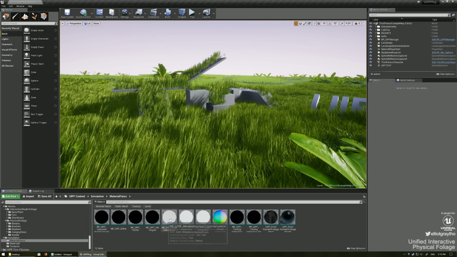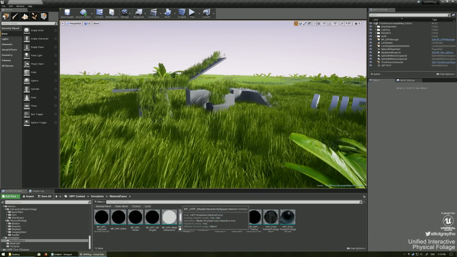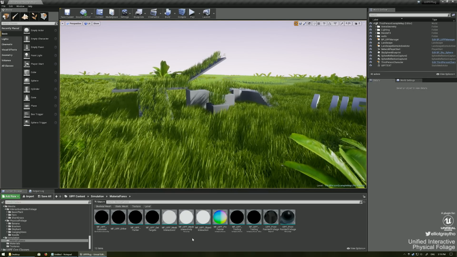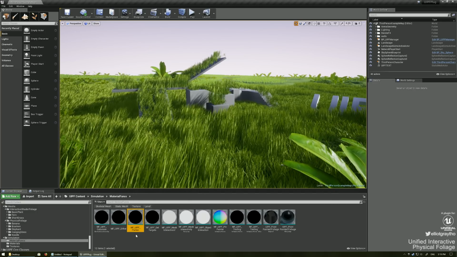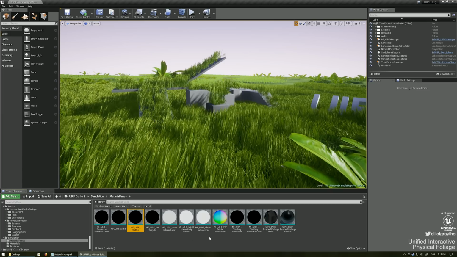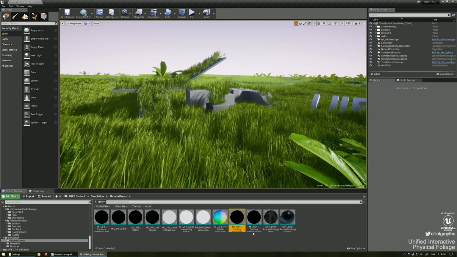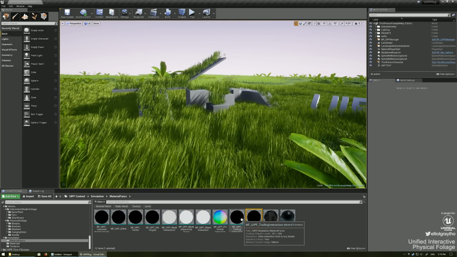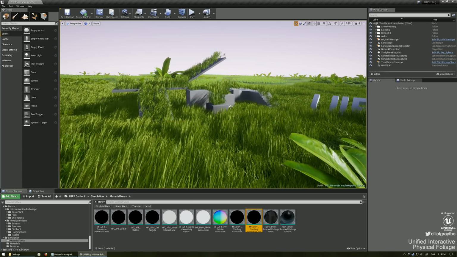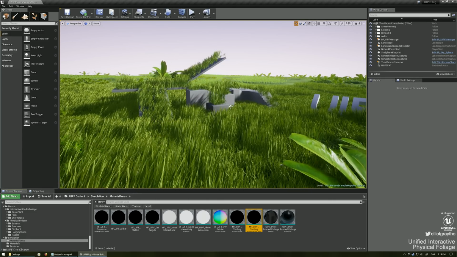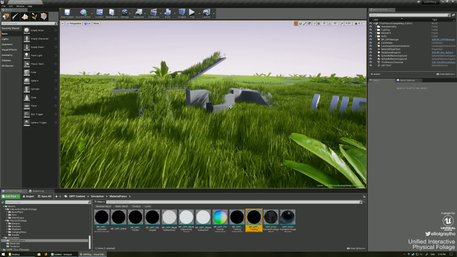Some of them are more utility-based functions, but all of the shader interaction effects are also wholly contained in a material function. So we've got the flatten effect, which is where you're seeing grass get flattened. We've got trailing interaction, and this is a simple shader-based one, and we've also got trailing interaction for pivot painted foliage. So we support pivot painter as well as non-pivot painter foliage, so that whatever foliage shader you're working with, we can work nicely with it as well.